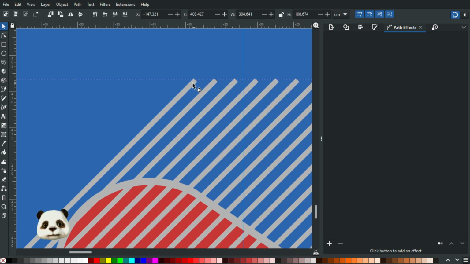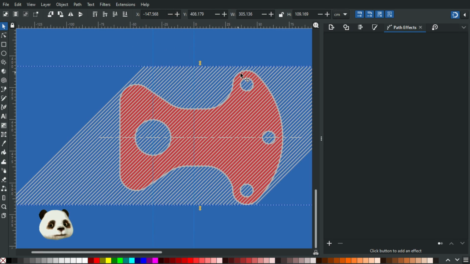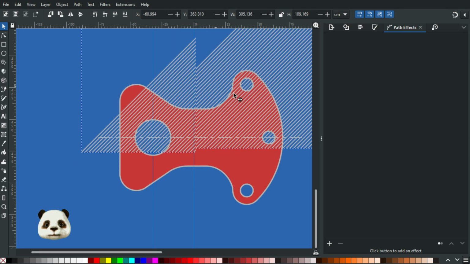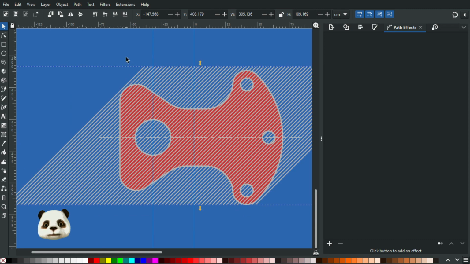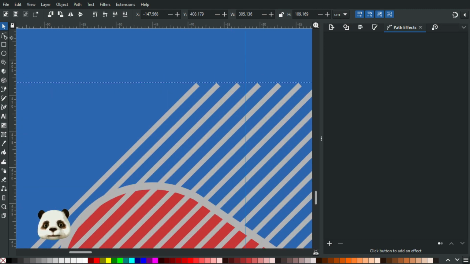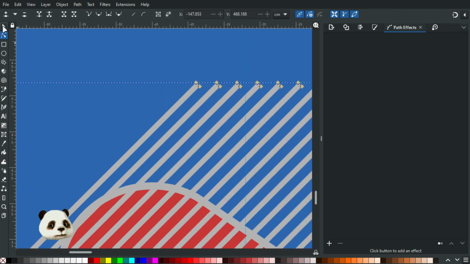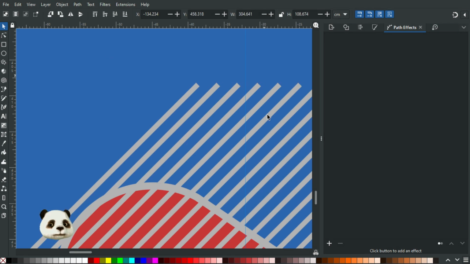Control Shift G. And I want you to be... Okay, everything is okay.